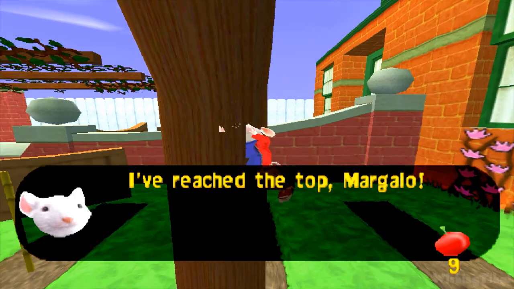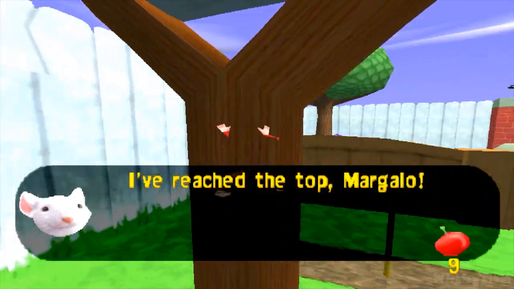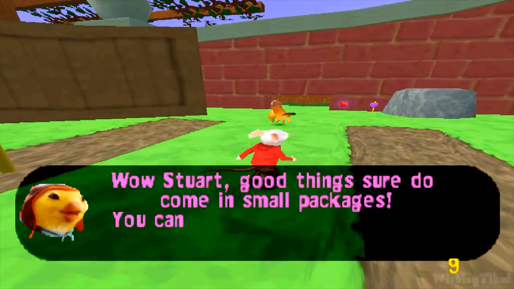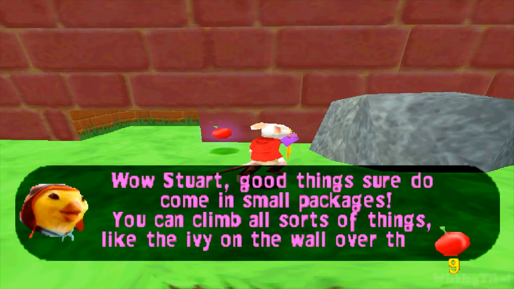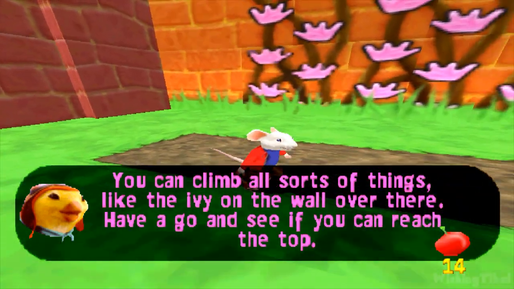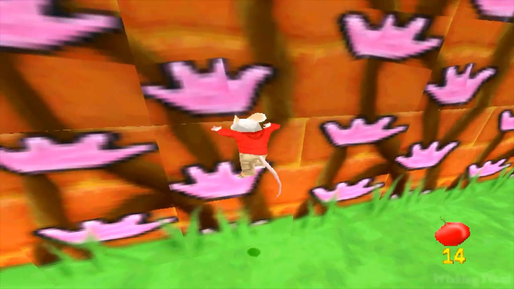I've reached the top, Margalo! Wow, Stuart. Good things sure do come in small packages. You can climb all sorts of things, like the ivy on the wall over there. Have a go and see if you can reach the top.